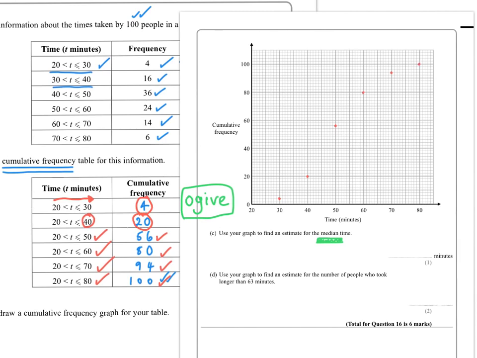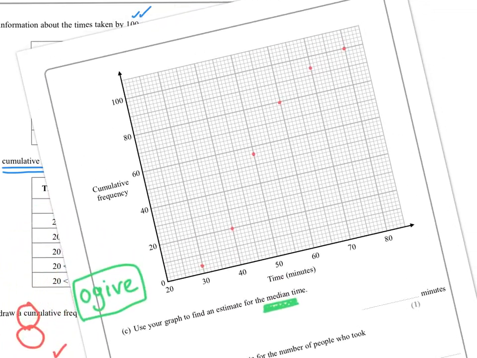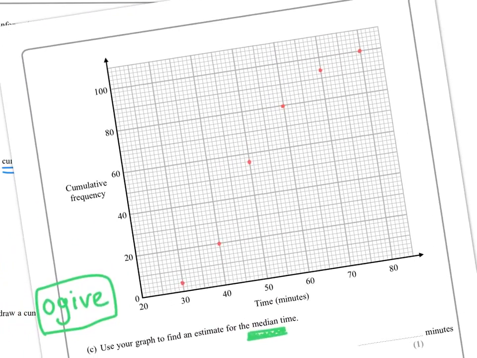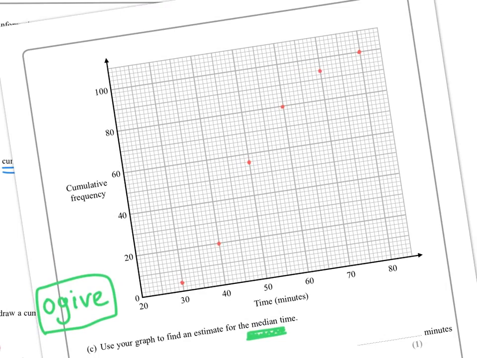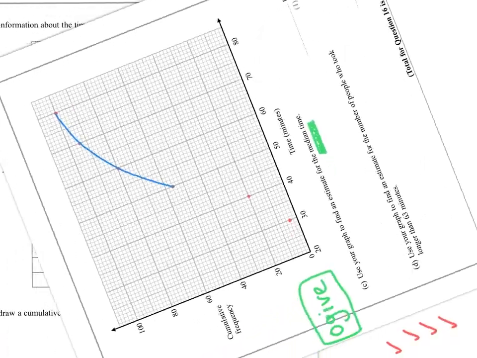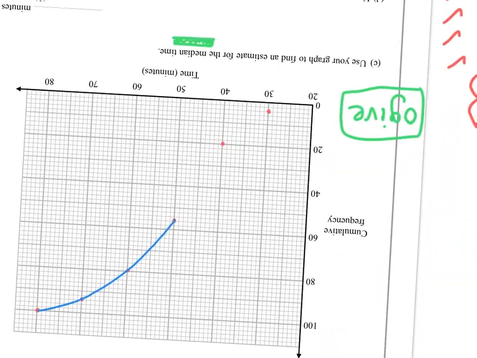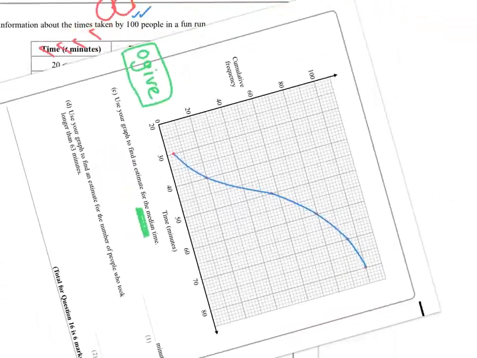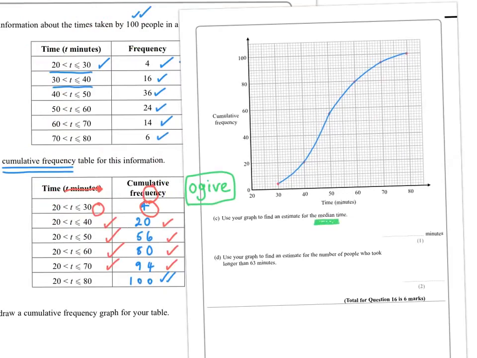Then let's have a look if I can manage this. Like I said to you, try and draw your smooth graph by drawing underneath the points. So let's try these bits first. So a steady hand. Okay, then I'm going to turn the page and complete these ones here. So let's have a look.